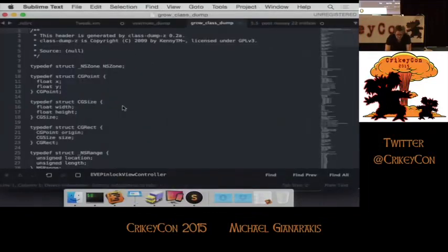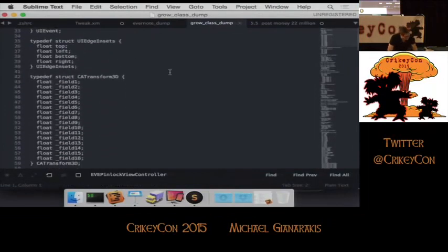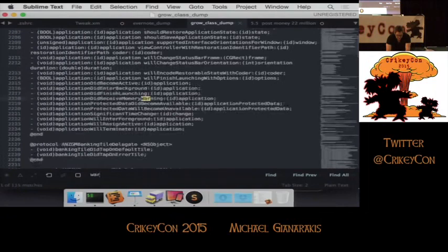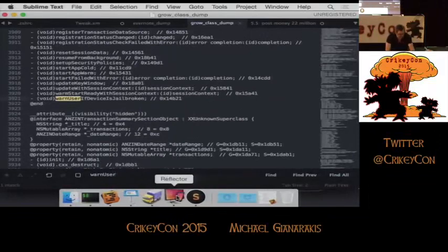Yeah, cool. So I won't bother with the syntax. To save time, I found a couple of interesting things. In the app delegate, there's a method called warn user if device is jailbroken, and that's the method that gets called that returns that alert box, right?